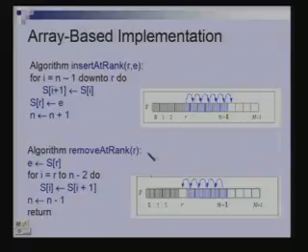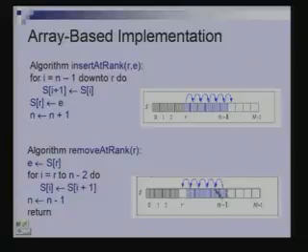Similarly, when I am removing an element at rank r, I am essentially shifting all the elements one step to the left. All elements starting from r to n minus 2 is okay. So, S i gets S i plus 1: at location r, I will get the element which was sitting at location r plus 1, and so on.